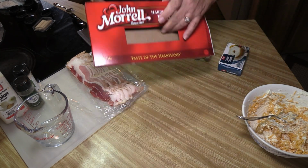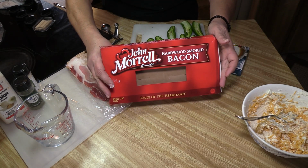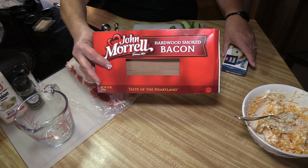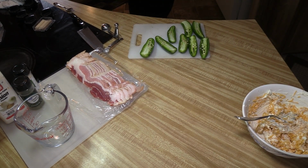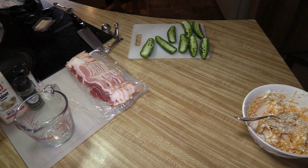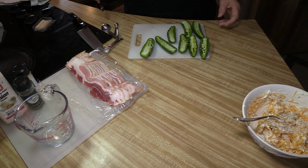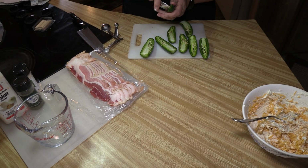And while I've got the bacon out, I got this bacon on sale, so that's what's going to wrap my jalapeno poppers. Very good deal. Bacon's very expensive. I got this for $3.98. So remember, like I said, when you find things on sale, pick them up. Hold them in your freezer. The following week, you can make your food schedule. A lot of times I do a lot of meal prep now and stuff like that. So I try to watch my budget, and I also try to watch our diets now.